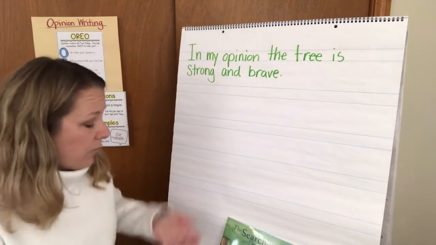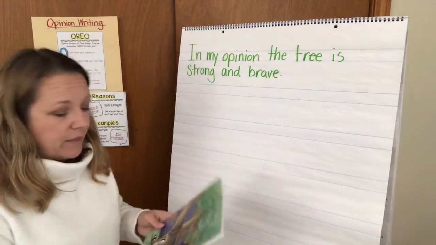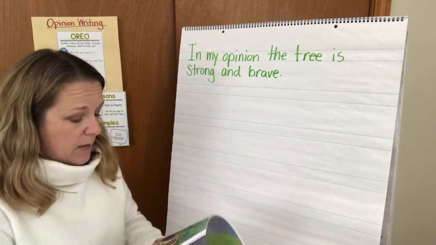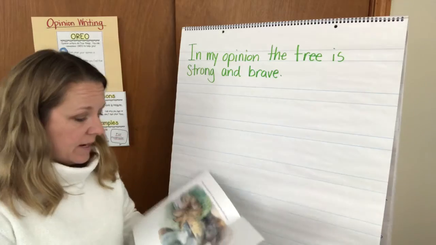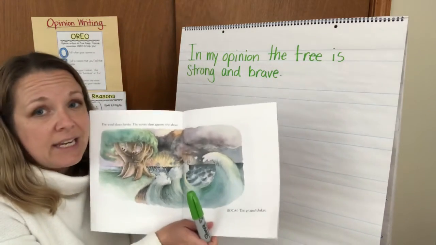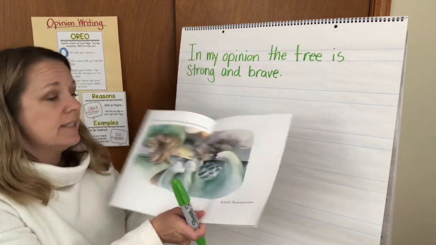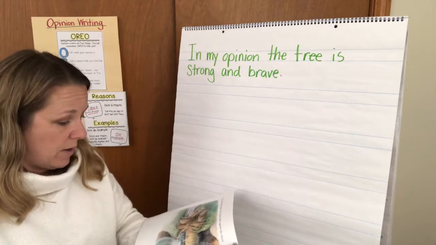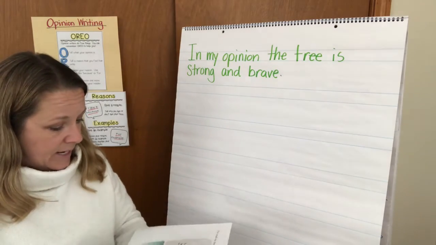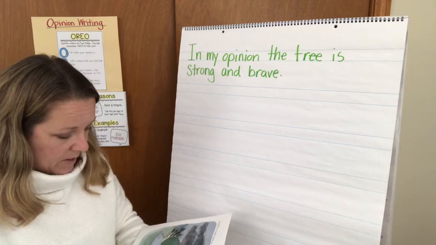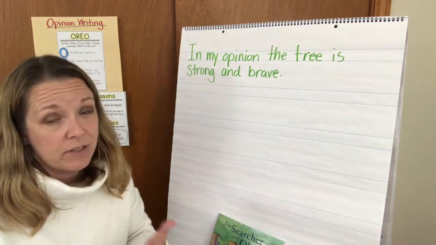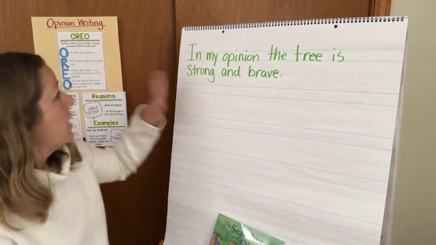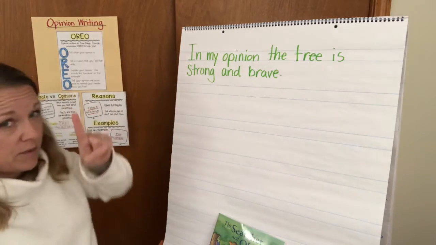So when I read this story, I felt like the tree was strong and brave because there's a big storm that goes crashing all around, and he keeps the searcher safe throughout the whole storm. And he never let the storm knock him down. This is my opinion. You might think differently, but I'm doing opinion writing. So I did my first thing that I need to do.